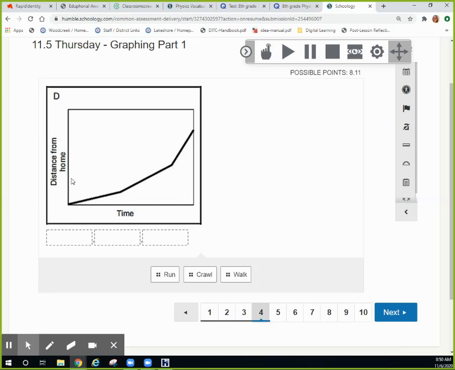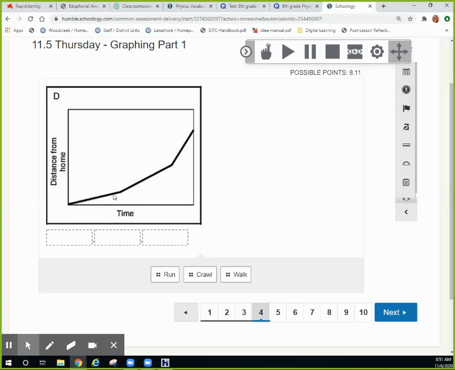Now, this is one of my favorites to associate a story with, okay? So keep in mind that we're tracking the speed, which we find from the distance from home over time. So this person is walking away from home. I want you guys to visualize a hill, okay? When you walk up a hill, is your pace fast or slow? When you have to walk up a hill, your pace is slow.